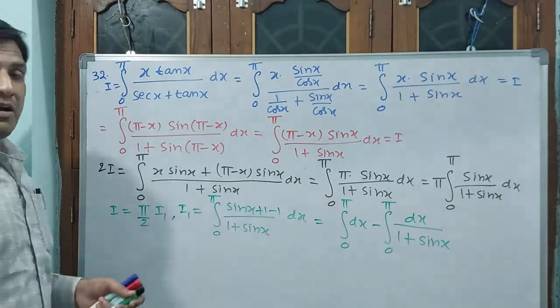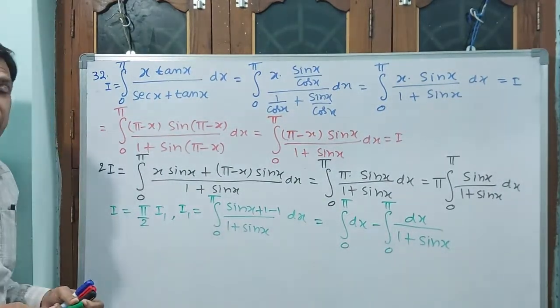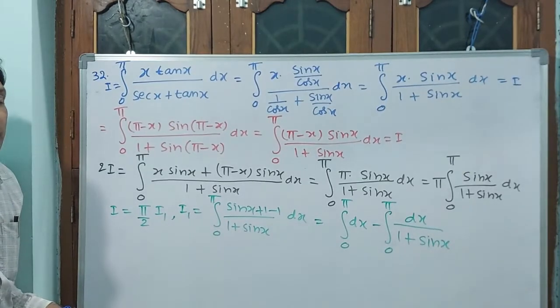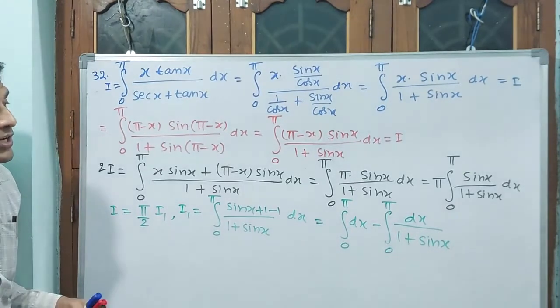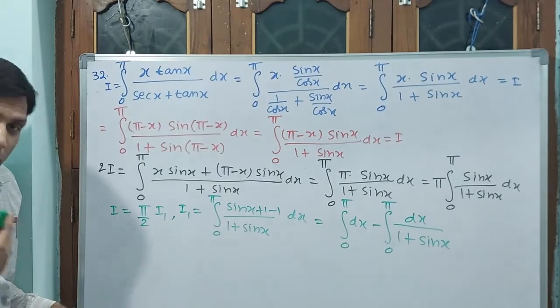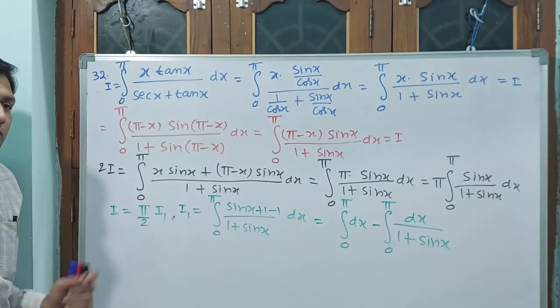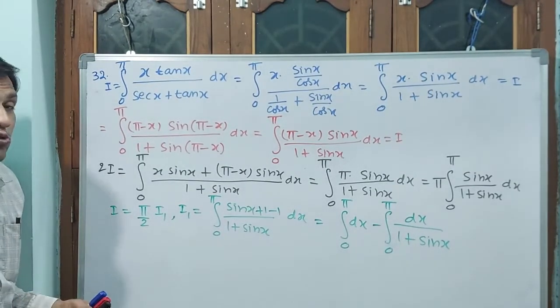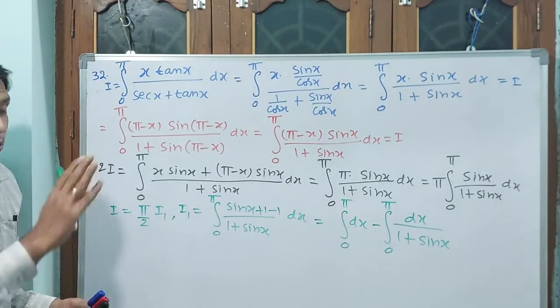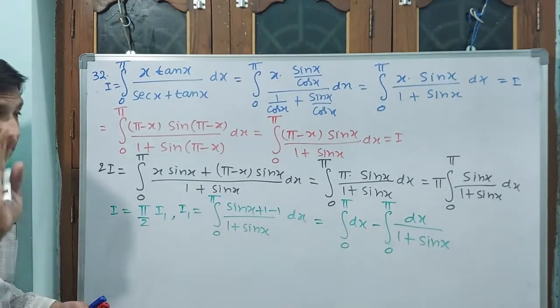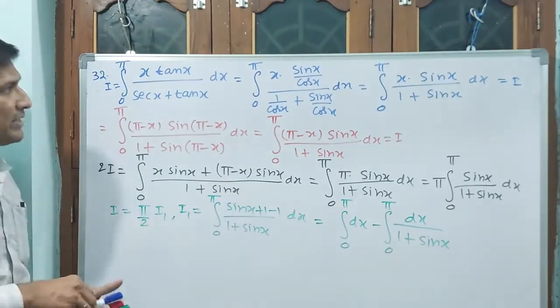Just think. Whenever in the denominator a square root or a sum like this is there, normally we do rationalization. If you rationalize 1 plus sin x, you have to multiply by 1 minus sin x. 1 minus sin square x will come, cos square x is going to come in the denominator, and the numerator will be 1 minus sin x. Like that you have to think. Okay. Let us proceed then.